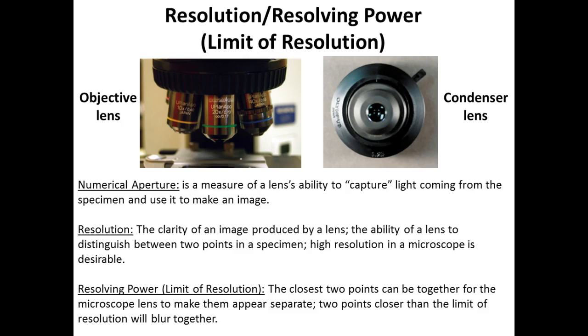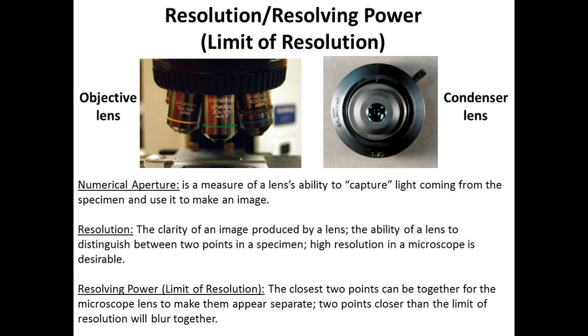So resolution is that clarity, right? That issue we just had a moment ago where she could not clearly see that I was holding up 3 fingers because they were too close together, and they blurred into what she thought was maybe 2, right? She guesstimated based on what she knew. Your brain really factors into a lot of what you see too, and can kind of throw you off sometimes too, right?